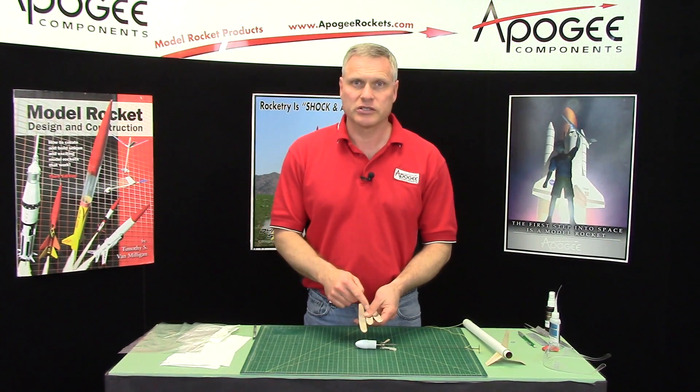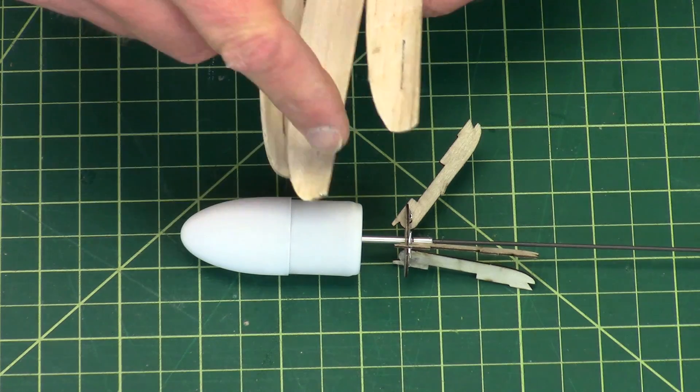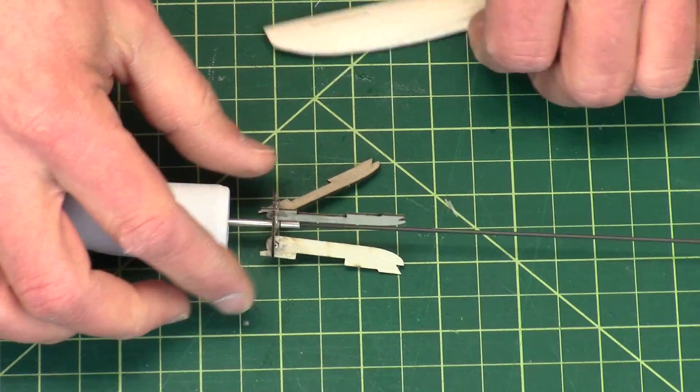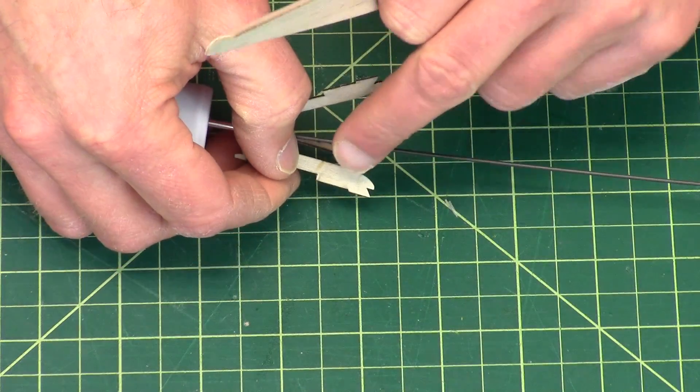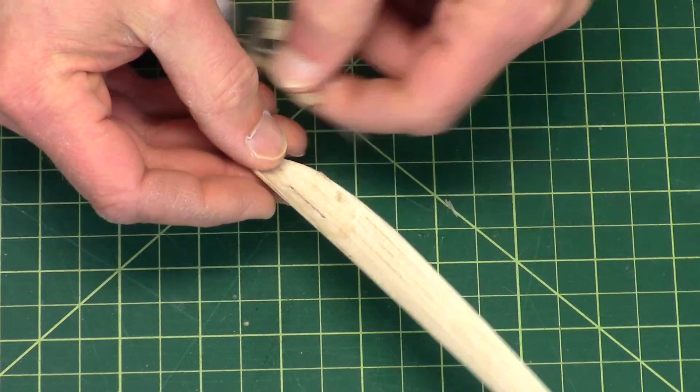At this point the blades are ready to go on to the hub and we've already cleared out the slots. The technique of putting these on: we're going to take this tab right there and put it through the underside of the blade.